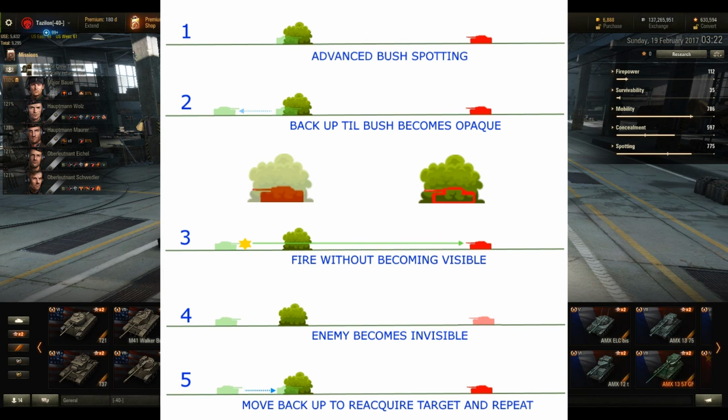But now in line 3, you see, you fire, you remain invisible. If you have a fast enough reload, you can fire 2-3 times. Really fast reload, maybe more. But at some point, as you can see in line 4, the enemy tank becomes invisible because you can't see through the bush in the way. So then you have to move forward, back up into your bush, reacquire visual on your target, and then you back up again and repeat it.